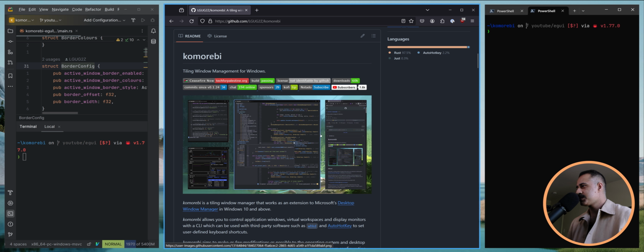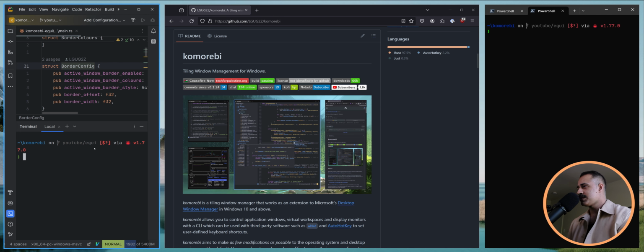In today's video, we are going to be working on Komorebi, the tiling window manager for Windows, written in the Rust programming language. This is the third video in our egui miniseries. In this miniseries, we will be using egui and eframe to create a GUI for Komorebi. If you are interested at all in UI development in Rust, and particularly if you are interested in immediate mode UIs, you are in the right place, my friends.